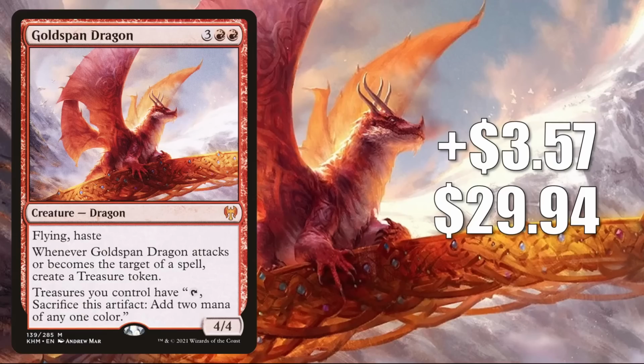Why is that? Well, first off, it is a big Standard card. This is in Jeskai Control, Jeskai Hinata, and much more. Plus, you're going to see this in a lot of Commander builds, including The Ur-Dragon and Korvold, Fae-Cursed King. The Ur-Dragon builds are gaining popularity due to the Dragon support from Commander Legends that we discussed a few moments ago, and the Korvold builds are getting more play now due to the support the strategy received in various ways from Streets of New Capenna.